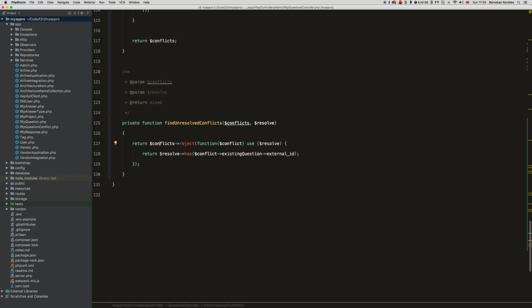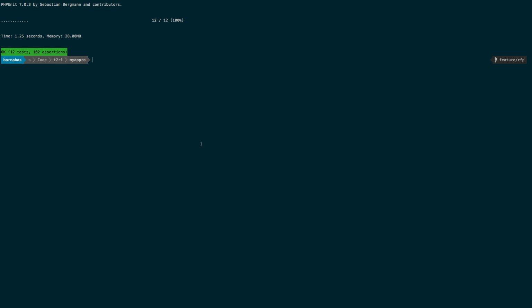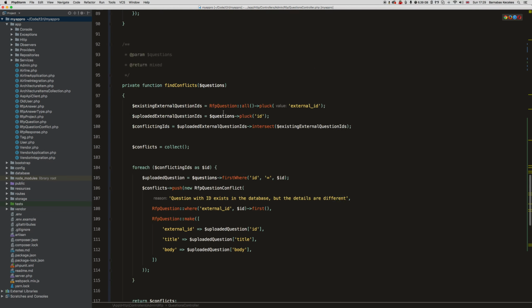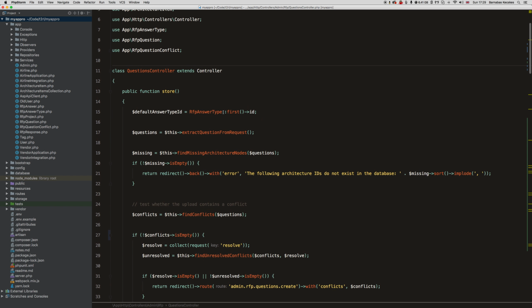So if we have the appropriate ID, then we should just be able to do this. And the test says I'm right and I didn't mess this up, which is good.